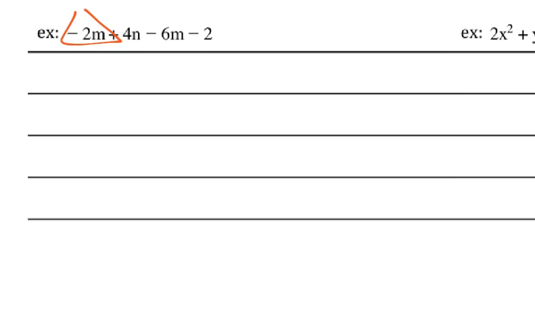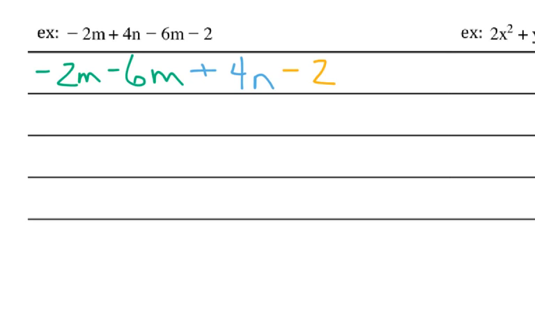Sometimes people like to show triangles around these. If you do, make sure that you don't just put it around the letter and number, but also the symbol in front of it. So when I look at this, I see 1, 2, 3, 4 separate terms. I have negative 2m, and I look through from left to right, and I see another m, so I do minus 6m because I have to bring this subtraction symbol with it. I also see plus 4n. I scan through. Do I see n any more times? I don't. But then I see something without a variable attached to it, minus 2.